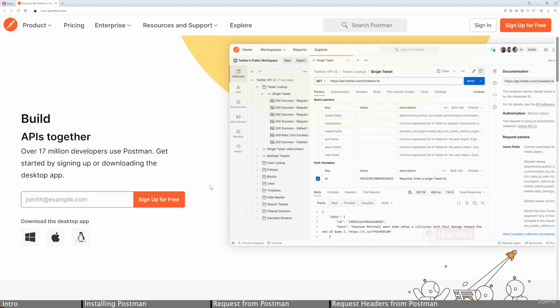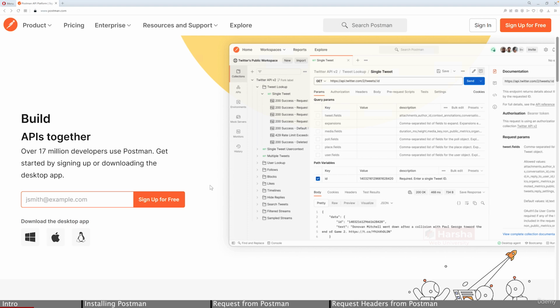Postman is a third-party tool which helps developers to test our ASP.NET Core applications and also Web API controllers. That means through this tool you can make requests and read the responses and investigate almost everything.